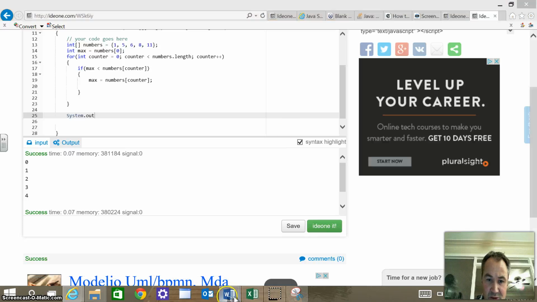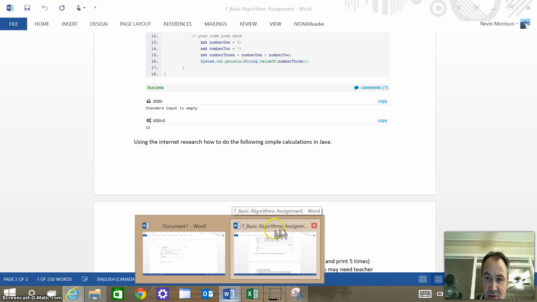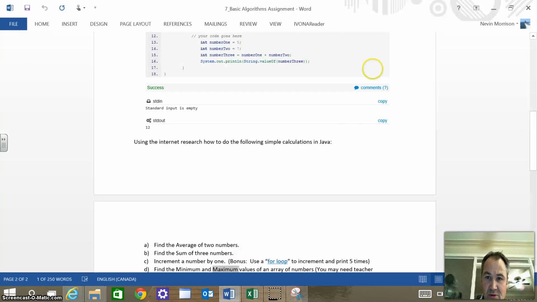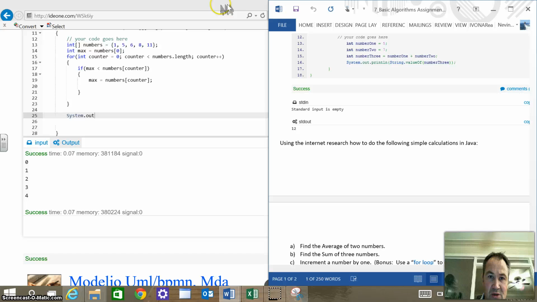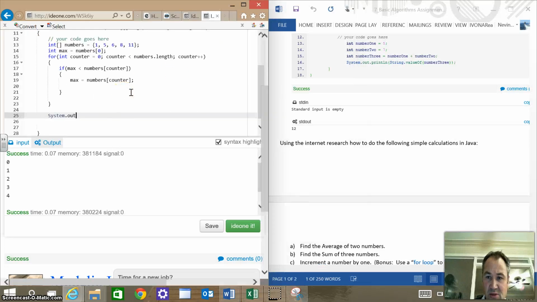Let's snap that to the side here so I can see what I'm doing. System.out.println, String.valueOf, in this case we want max, right? We want to print the value of max, then close brackets and semicolon, and then we have our logic.